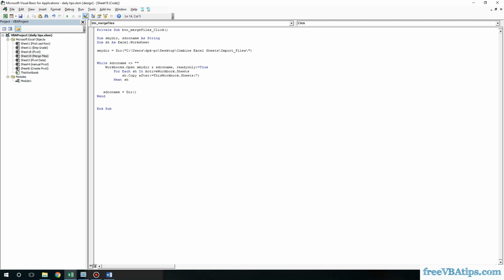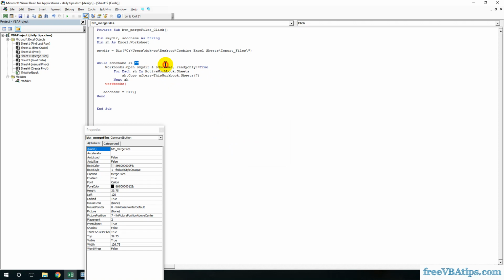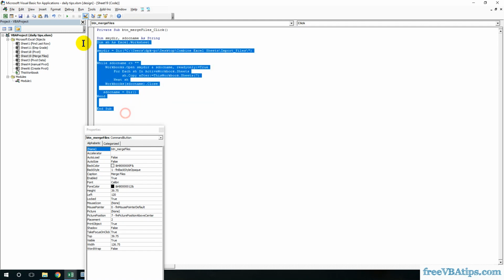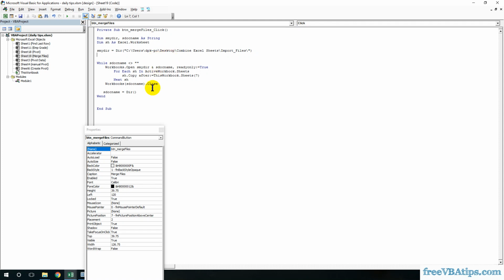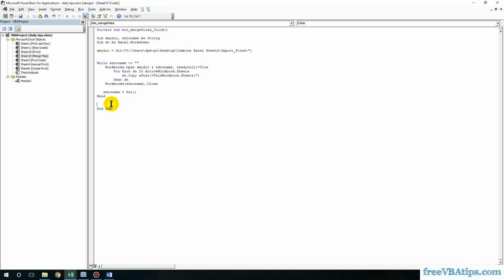Once this procedure is done, I close my workbook, ActiveWorkbook, and then the document name dot Close. I believe this is the procedure we should write, and then let me just click and run it and see how this works.